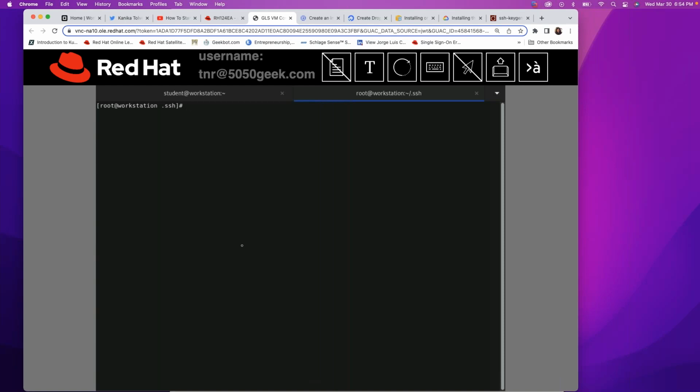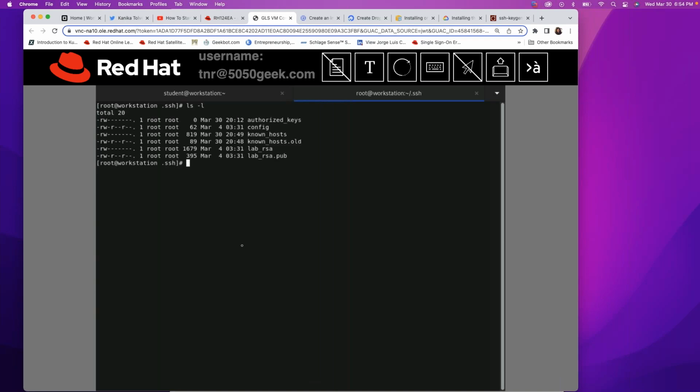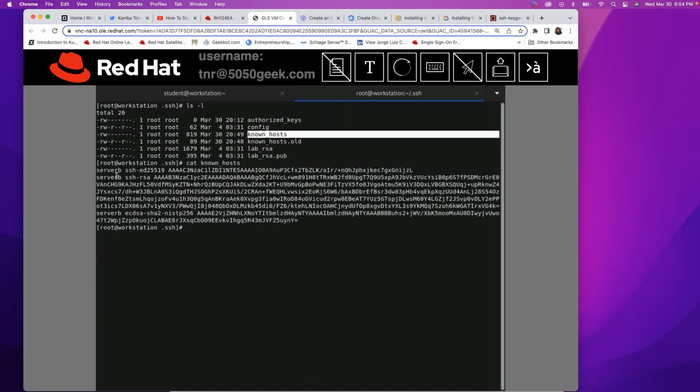So now that I cleared and I'm in the directory of .ssh, I can do an ls -l. So we have that public key right here, and then we have that private key that they're talking about. And then known_hosts is where, anytime we log into a machine, it gets written in here as a known host, right? So you got server B right there, right? All right, so now let's go back over here.